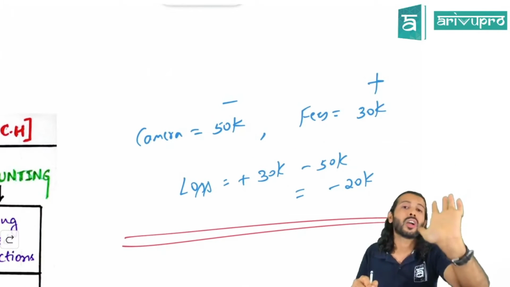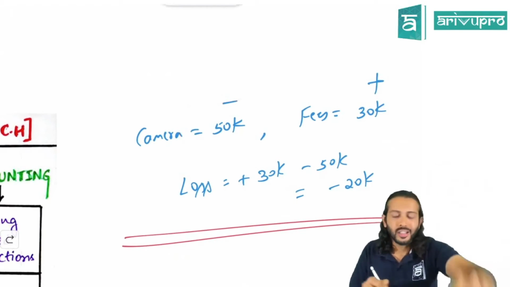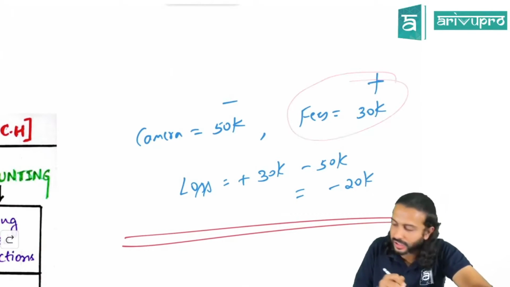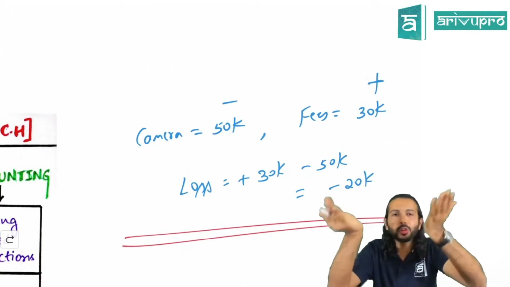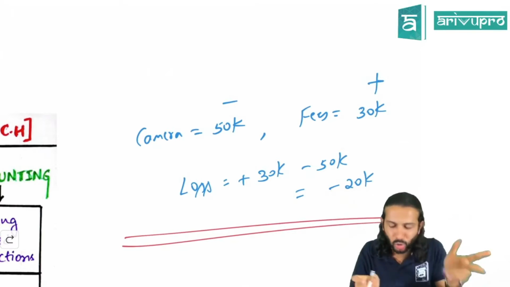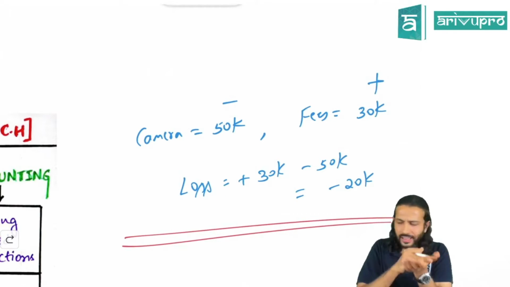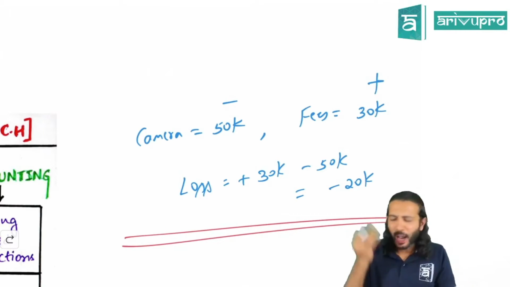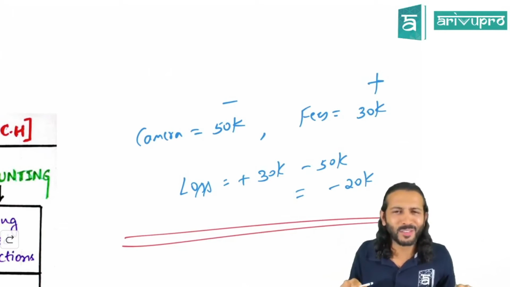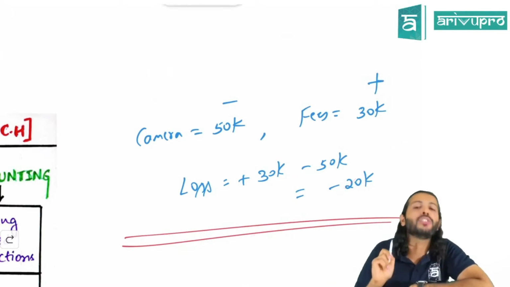That will be wrong. Why? Sir, you will use the camera for 3 years, but the fees that you took, the 30,000, is only for 1 year. When you are comparing, things have to be on the same platform. Then only you will get profit or loss. Correct? You need to do an apple versus apple comparison. Apple versus watermelon, if you compare, will you get a good result? No, right? So that is the loophole of mathematics.